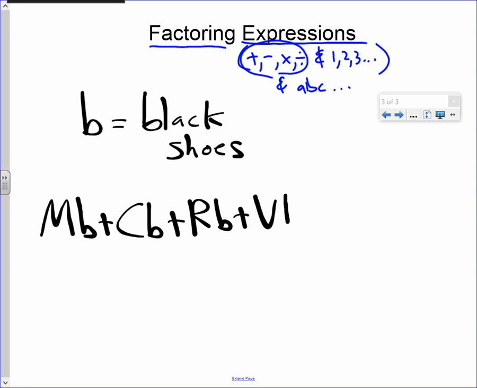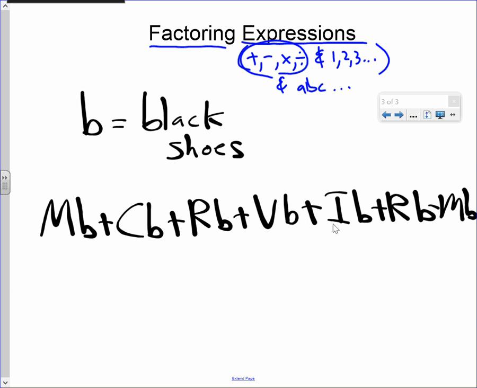Valdez plus VB. Stay with me. Do you have some, Ibarra? Are they black? I can't even see from here. You're the man. IB. Ibarra has some. Ramirez has some. I'm going to go one more because I'm running out of room here. This guy's another one. Miss Medina, but our M is already taken up, so I'm going to pass up Medina. I apologize. Please. I already have 2 hearts. Oh, that's grimy. Oh man, I better put it. That's good. All right. I'm afraid of Medina. MB. All right, watch this.